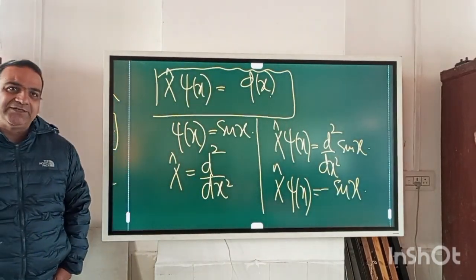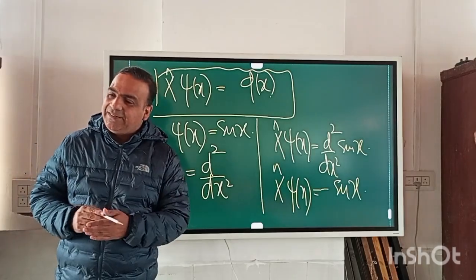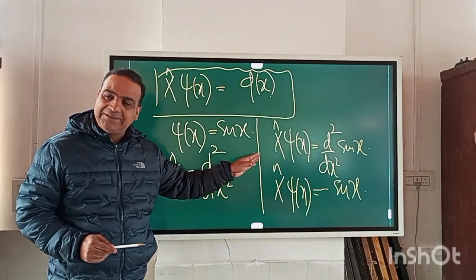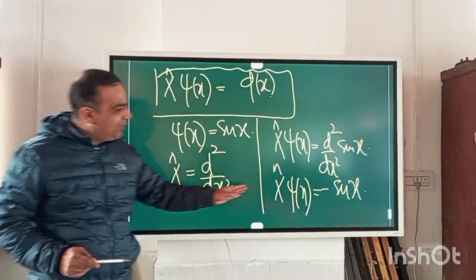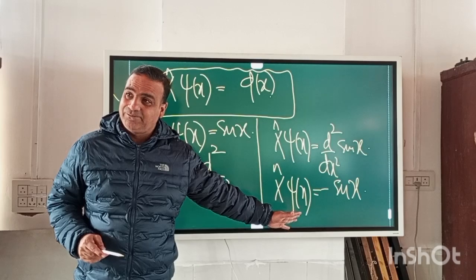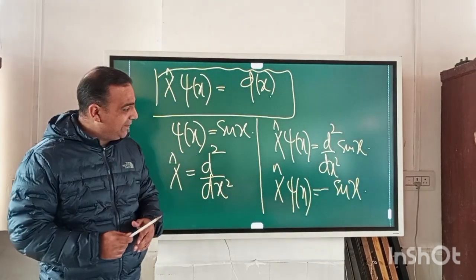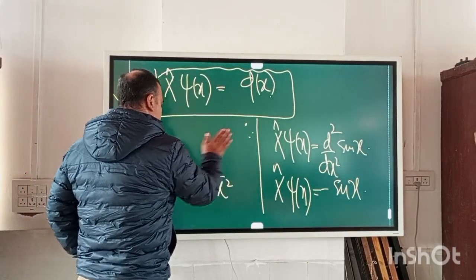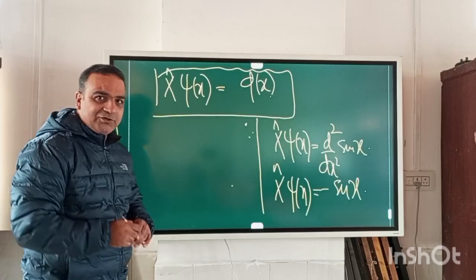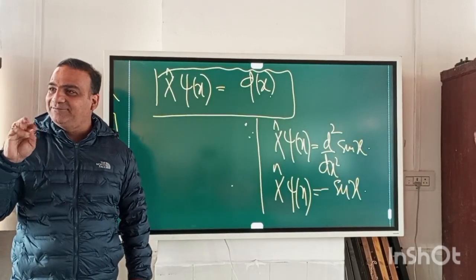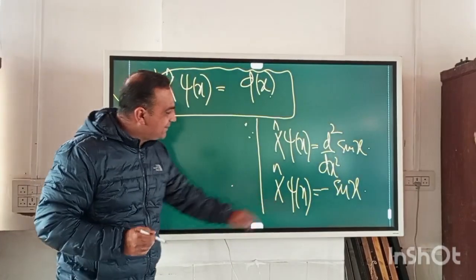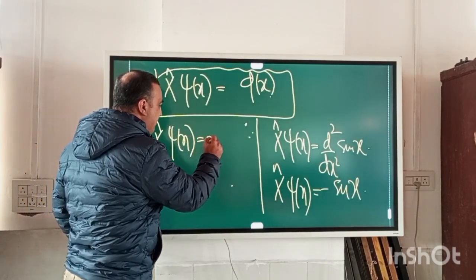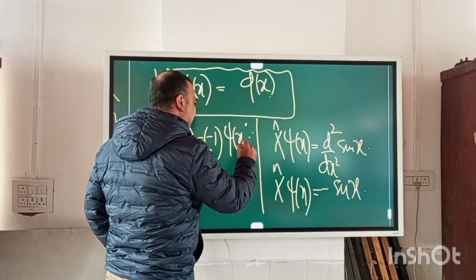So what do you observe from this result? You observe that the operator we defined, we acted on a function psi of x, and by making this operation, we obtain the same function. This was beautiful, because there's no chalk on my hand. So, x cap psi of x equals minus 1 times psi of x.